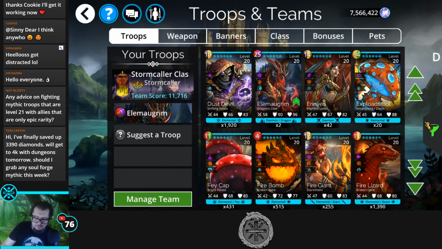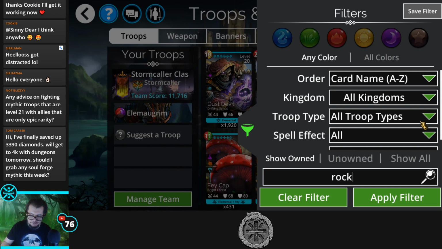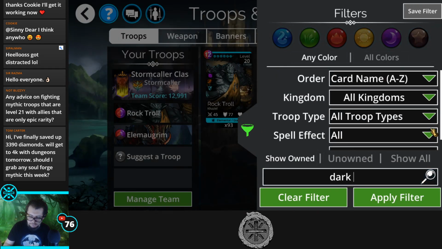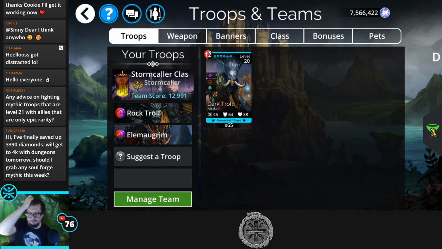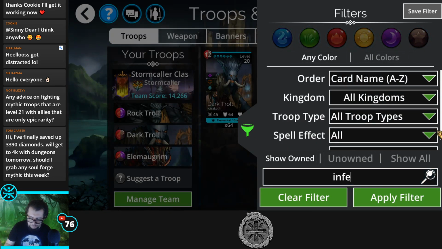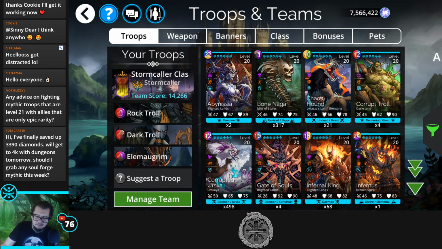This was from like, what, 2 years ago? Gosh. Let's see, Rock Troll. Let's see if I can even remember it. Wasn't it Dark Troll, I believe? Dark Troll. So it was Rock Troll, Dark Troll, and we need a Furnace. Unfortunately, it runs with no hero. It does run with no hero, which is one of the reasons why this is old meta.